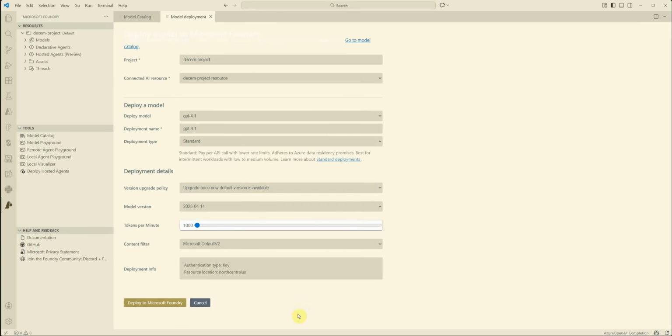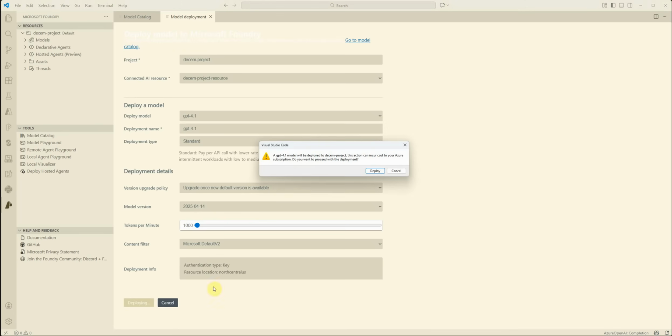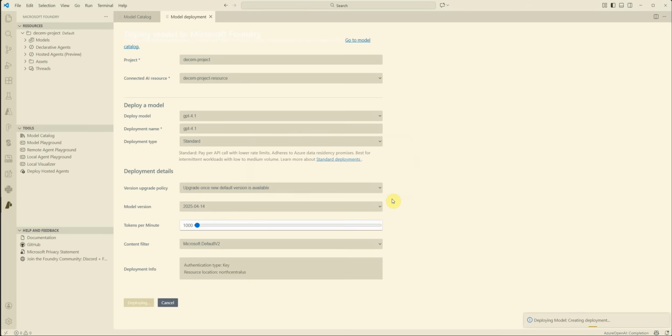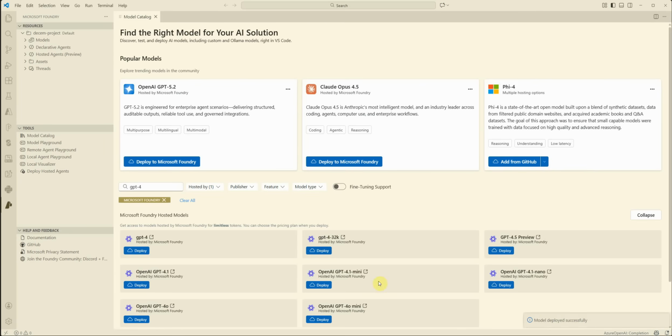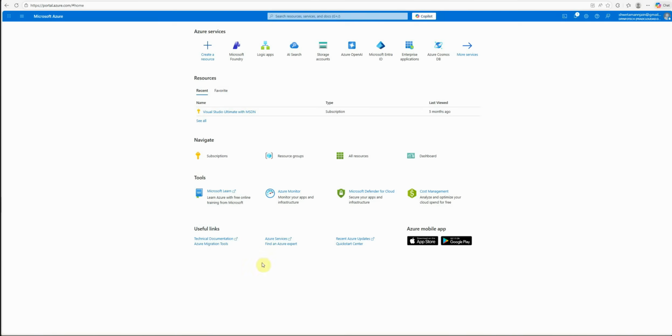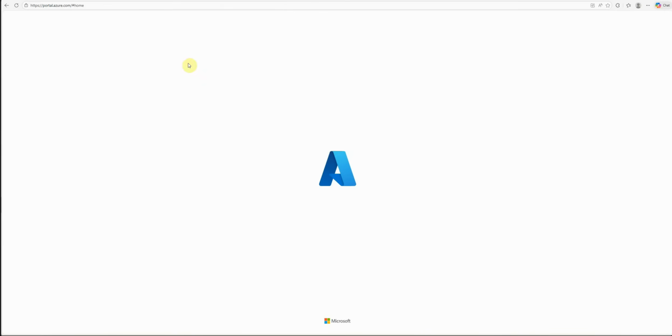Everything is here. If you want, you can click on deploy to Foundry, so that whatever project we are creating, it will be available in the Foundry. So I would simply say yes, deploy, and now it is giving you the message asking are you sure you want to deploy, because it is going to definitely cost you something. So make sure that you read all these intermittent messages very carefully. So now it is creating a deployment. If you want, you can also go and validate whether it's actually created.